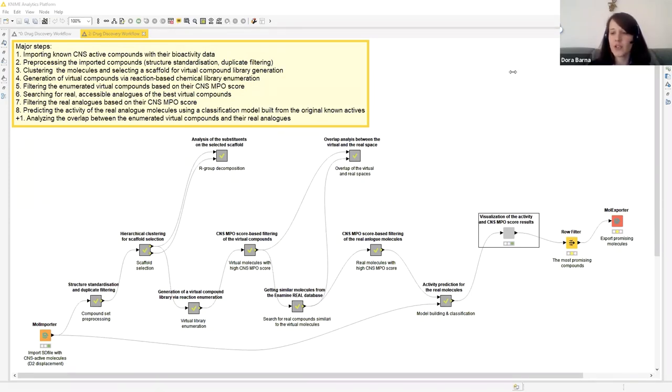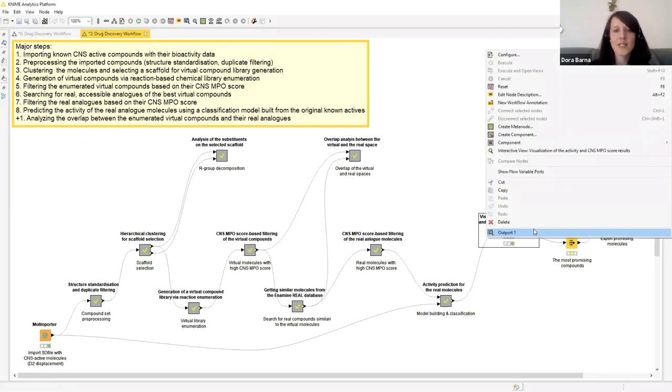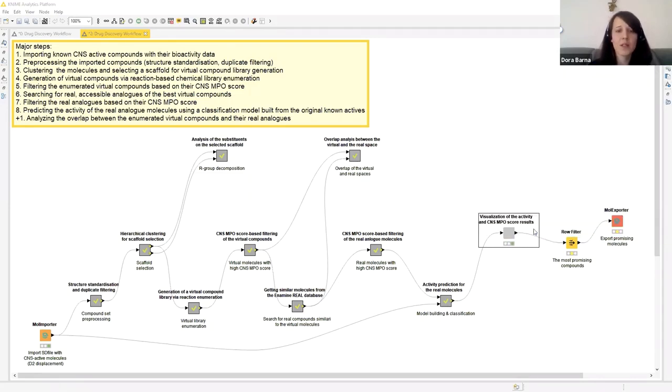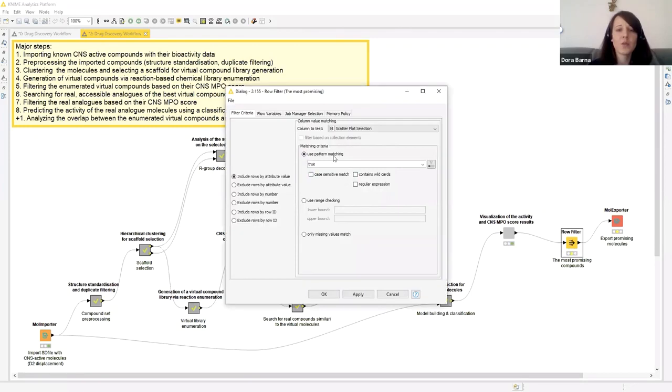So if I choose here close and apply, then the output of the component node will store for me the selected or the non-selected state of the compounds as true or false values, so that in the next step I can use a row filter node to keep only those where the selected state is true.